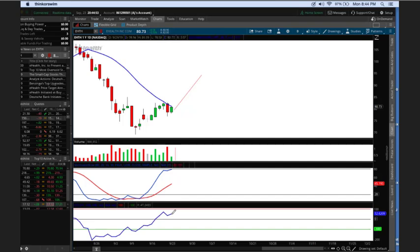All right, and then I would keep an eye on the CCI, and I would keep an eye on this level because that's a resistance area that once broken will become a support level. So once it starts going up, and I think it really could, I would then trail my stop up to a level just below support, so right around 84.5, and then keep trailing your stop as the stock continues to go higher.